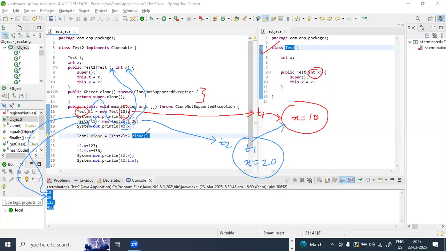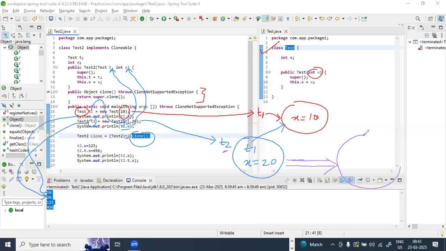Now we are applying cloning on which object? We are applying cloning on T2. So T2 clone copy is going to be created. Let me create one T2 clone copy. This is our T2, so its clone copy is going to be created.